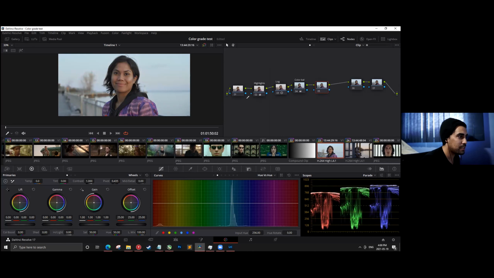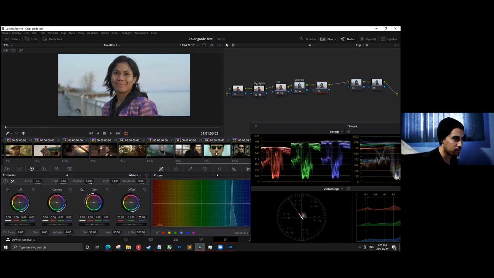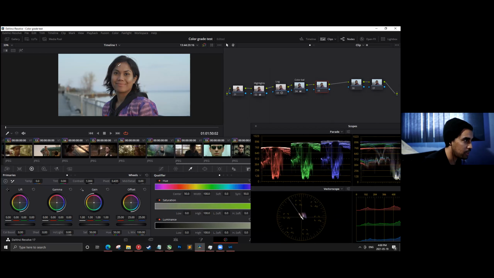But that's basically how you can manipulate the colors. But now let's just go into the skin itself and how you want to manipulate the skin. So now that you have the image and you can see that it's well balanced compared to what we've seen with Hollywood, you can try and change that skin a little bit more. So what you can do is you can just go back to the qualifier and select the skin.